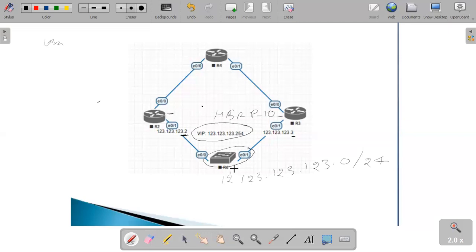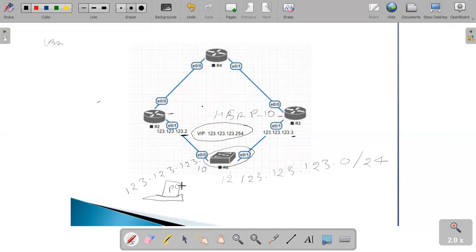Okay, suppose we have a machine here, a PC, and suppose it has the IP address 123.123.123.10.